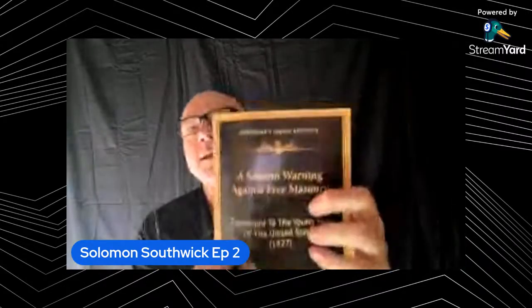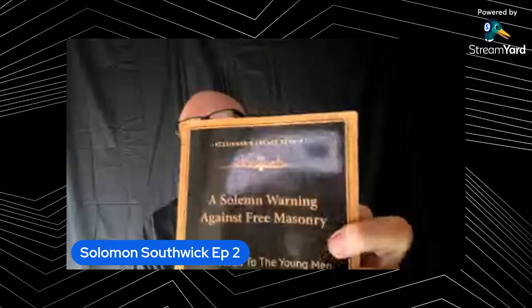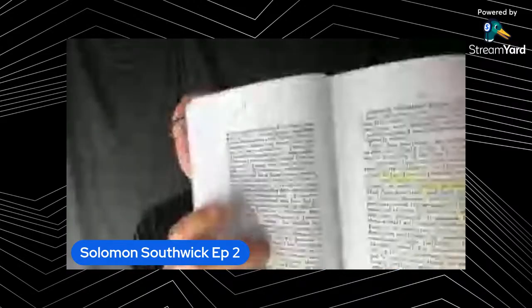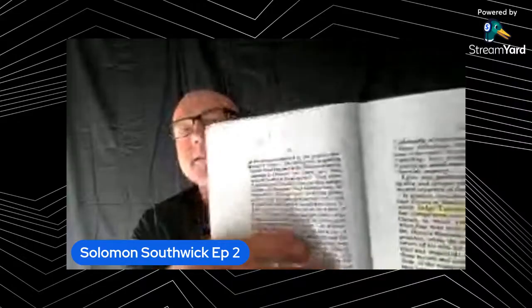Okay, now another thing before we get going on, it's a new episode, so I have to mention these books. This is out of print. This is a reprint book. Okay, Legacy Reprints. Kessinger Legacy Reprints is who I got this from. So the wording is all smudged from the ink dots, because this was all on a printing press in 1827.